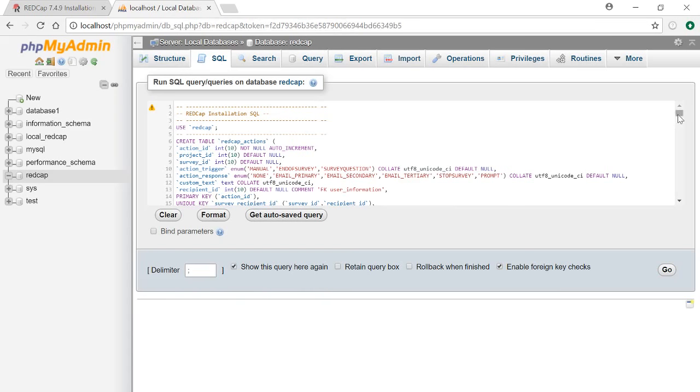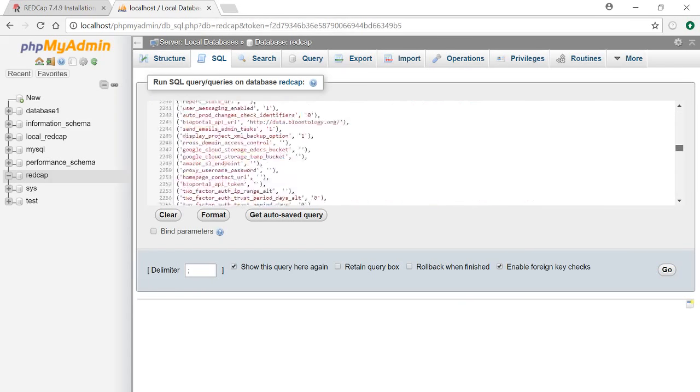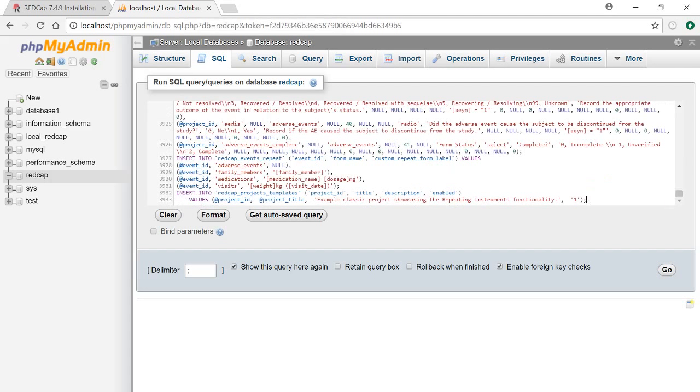So we're gonna just check and make sure that didn't do anything funny. Alright, so that's there. You can click on the go button down here. This will execute the statement, or all the statements and commands that have been loaded. So give it a few seconds.